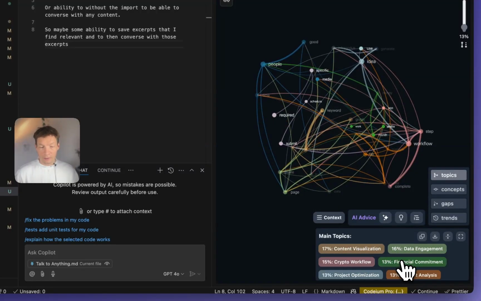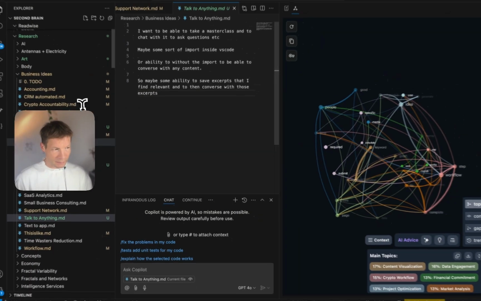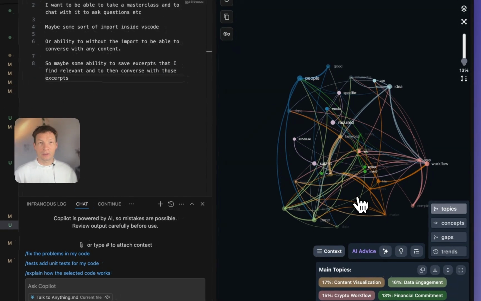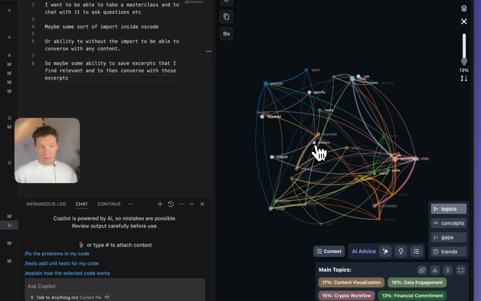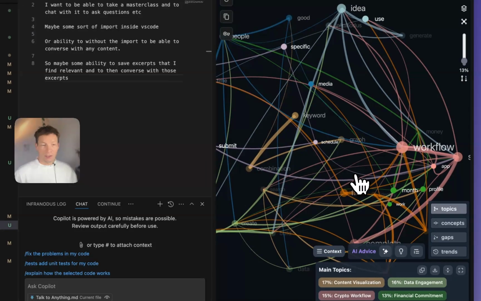So I'm going to show you how it works, and we will be using it with VSCode, which is a software development environment, together with GitHub Copilot, which is an AI chatbot for software development, so that you can see how to actually take it from generating an idea to actually building something in one go. So if you're interested, keep watching and I will demonstrate how it works step by step. It will be especially interesting for visual thinkers because I will also show you how you can use this graph to generate really interesting ideas.